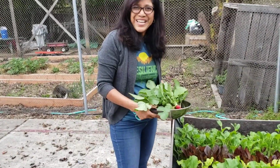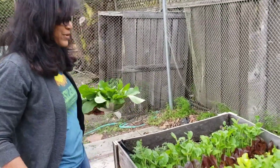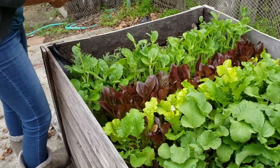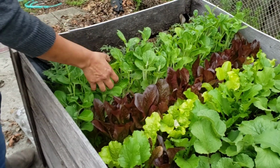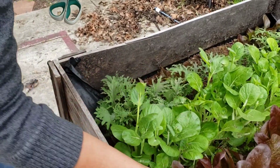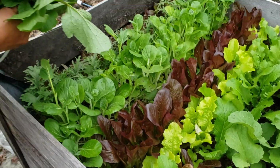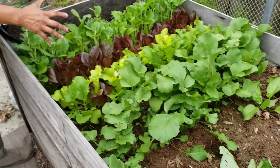All right, so the second vegetable that I wanted to talk about, which is one of my favorites for spring, is actually a family of vegetables. It's leafy greens. Now, I consider this bed to be my living lettuce bed. I've got pak choy, I've got red Russian kale, I've got romaine, I've got some black-seeded Simpson, and I come here every day and I harvest a large bowl of lettuce. And what I've done here is this method called cut and come again.